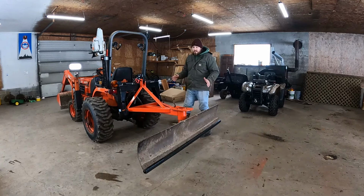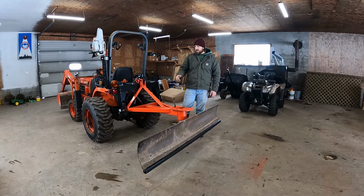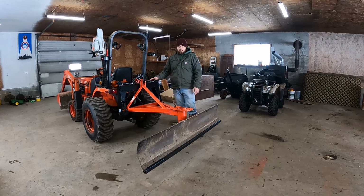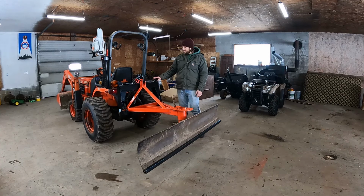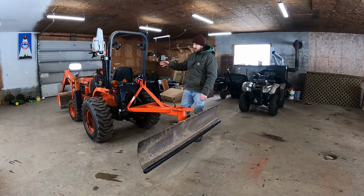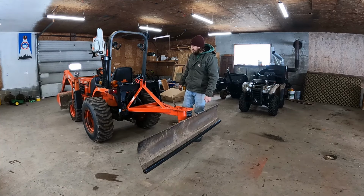But yeah, the main reason for it is for gravel driveways. I just put brand new gravel down a couple months ago, spread it with my B2400. It was a little bit more of a task than I thought it would be. Just time consuming. It wasn't difficult, just time consuming. It's not a super long, windy driveway or anything, just your average gravel driveway. It's got a little bit of a lip at the top.